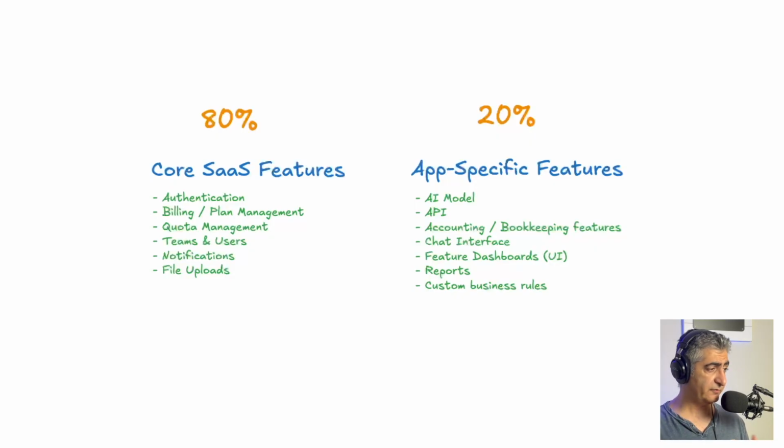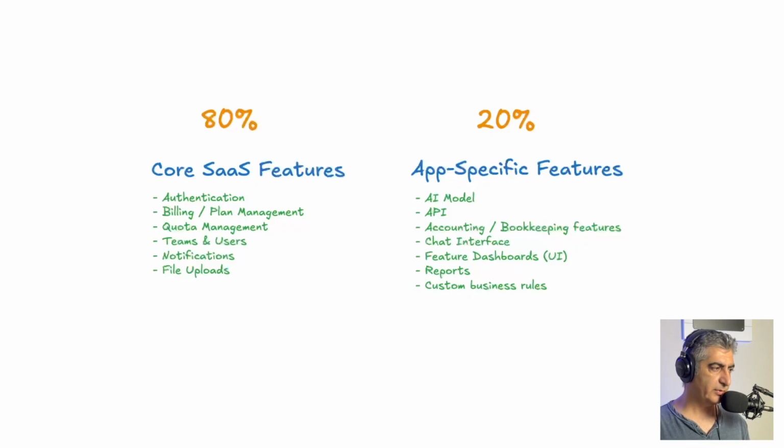So once you get the first version of your product launched, then after that, it flips and you end up spending significantly more time building application specific features because you already have all of this stuff in place: authentication, quota management, all that stuff. That's kind of the bar. You have to have that set of functionality in place to get you up and running. And then once it's in place, you don't really have to mess with it too much.